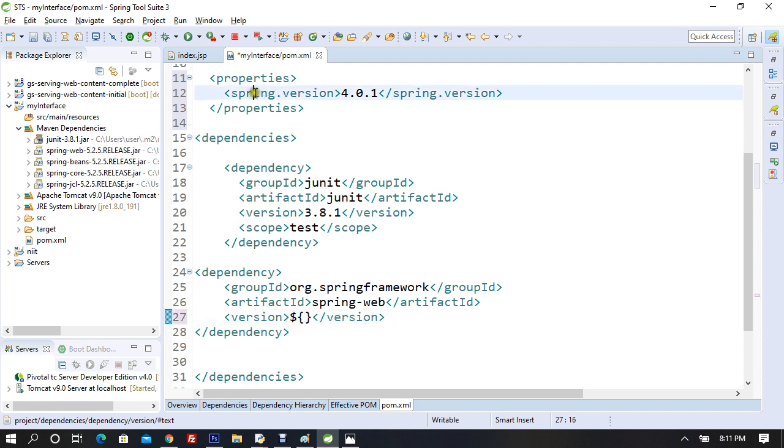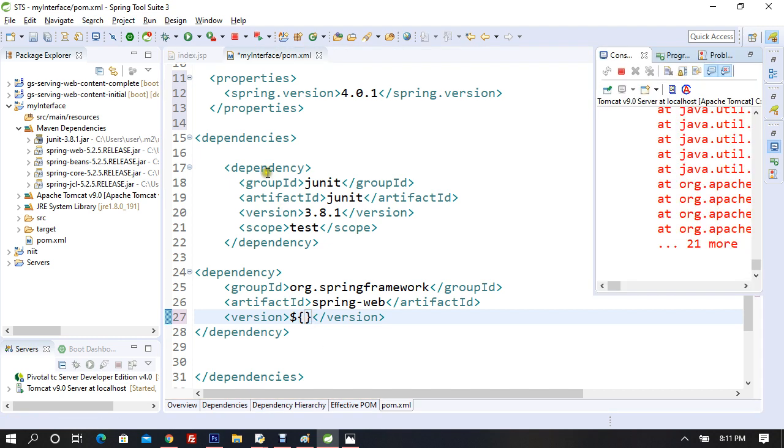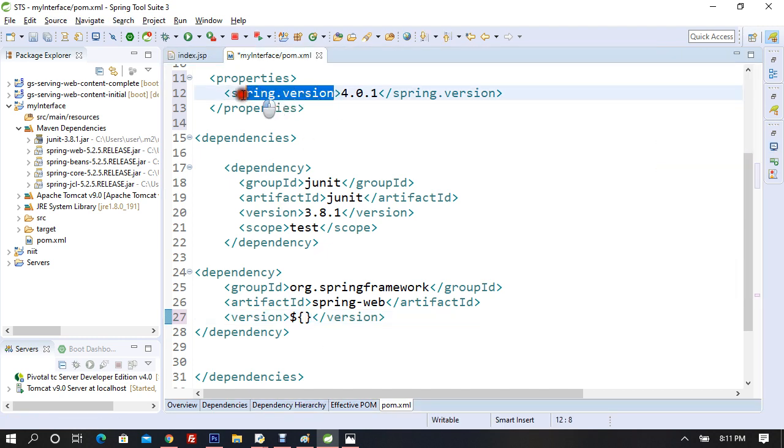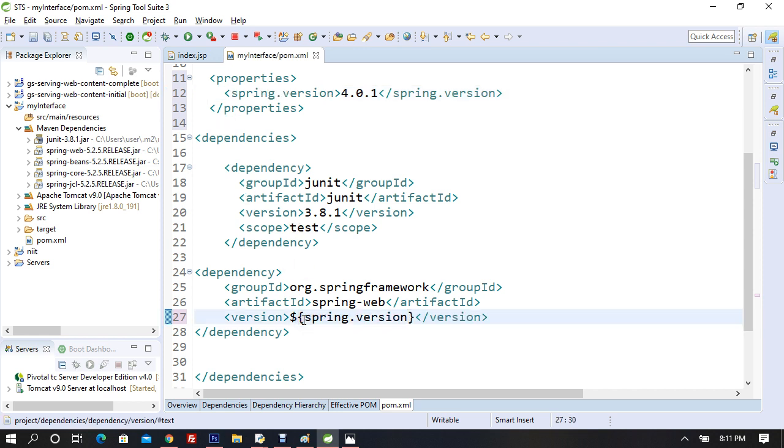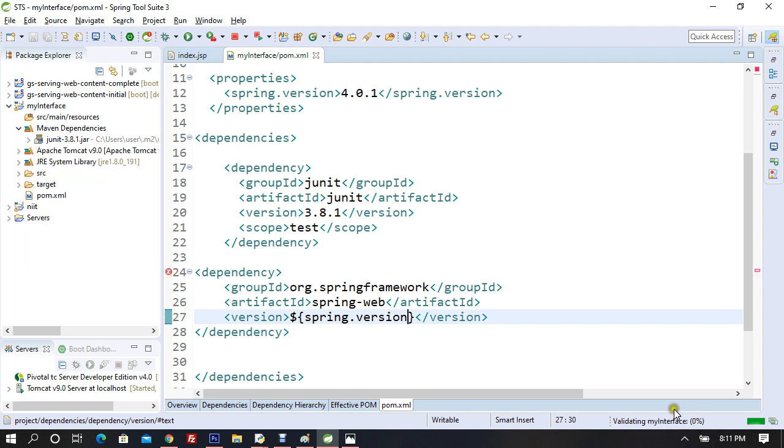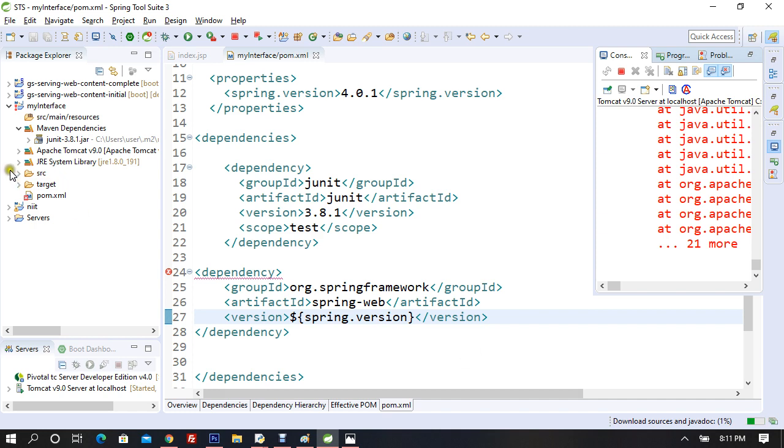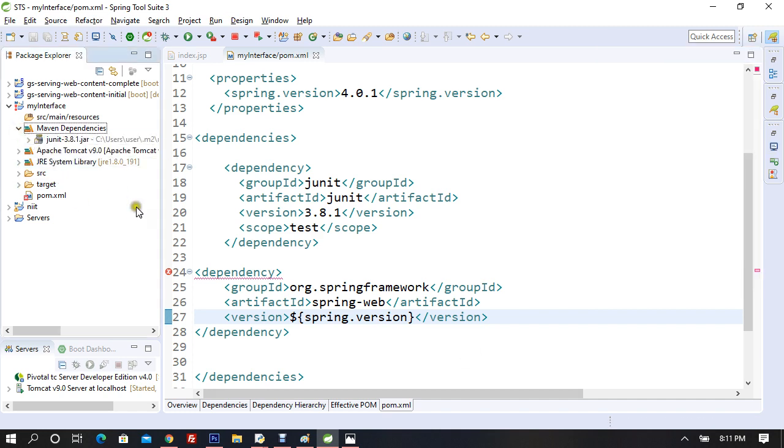Now how do you use this property? By calling dollar tag, and I call spring.version everywhere. So dollar and then spring.version, so it's going to automatically tag it. Now you can see it'll start downloading it, building the workspace, and wait until it's all downloaded. The moment it is downloaded, you can go to your Maven, no, it's still an error. What is the error?